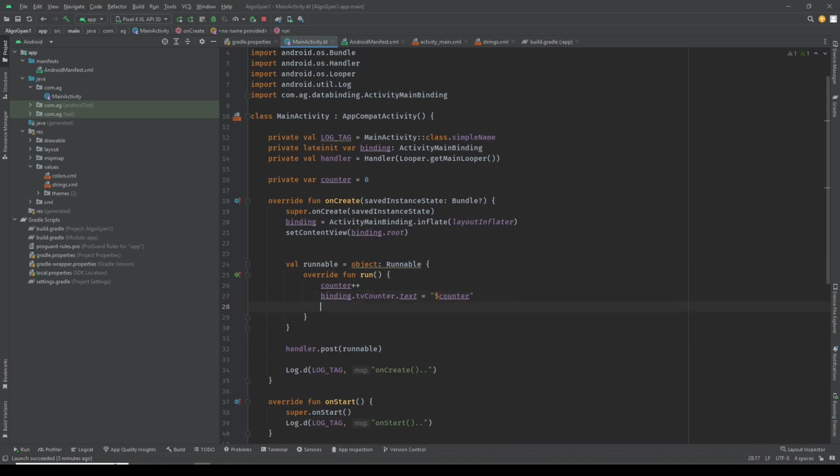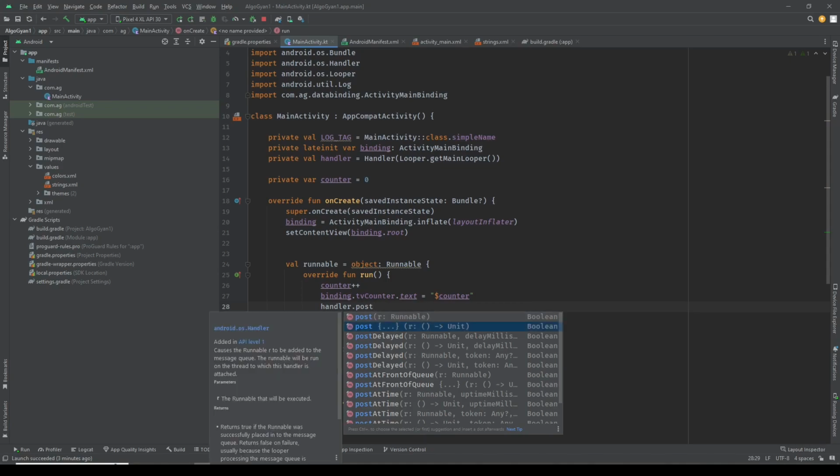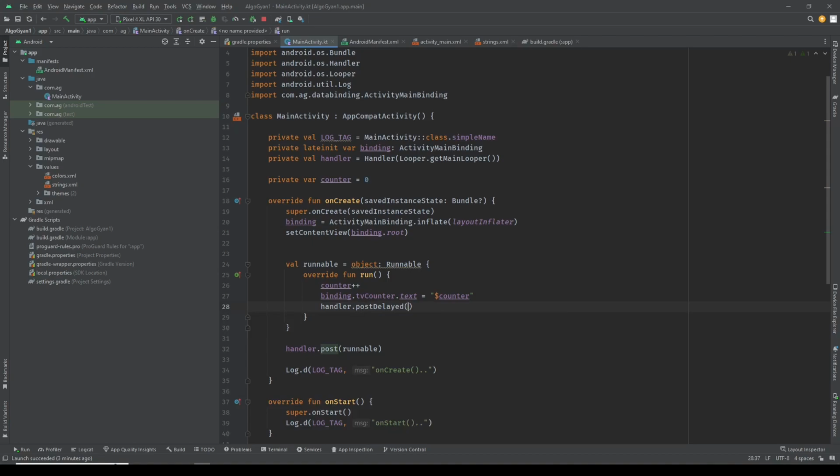So I'm going to post another runnable from this runnable here. Handler dot post. I'm going to add some delay so that we will see a nice incrementing counter. So postDelayed. This is the same runnable, and I'm going to delay by, let's say, 1 second.